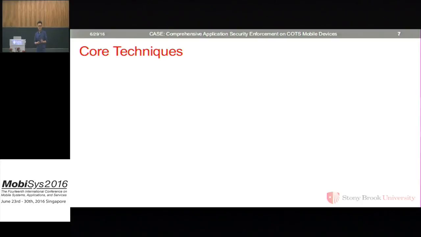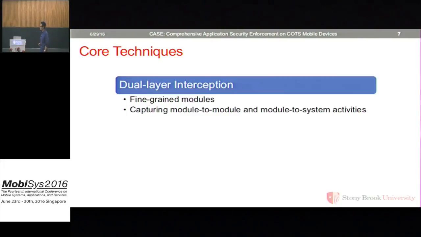So for the rest of the talk, given the limited time, I'm going to focus on 3 core techniques that we came up with to achieve completeness and robustness. And I'm going to refer you to our paper for the rest of the system design, the policy language and policy enforcement mechanisms.